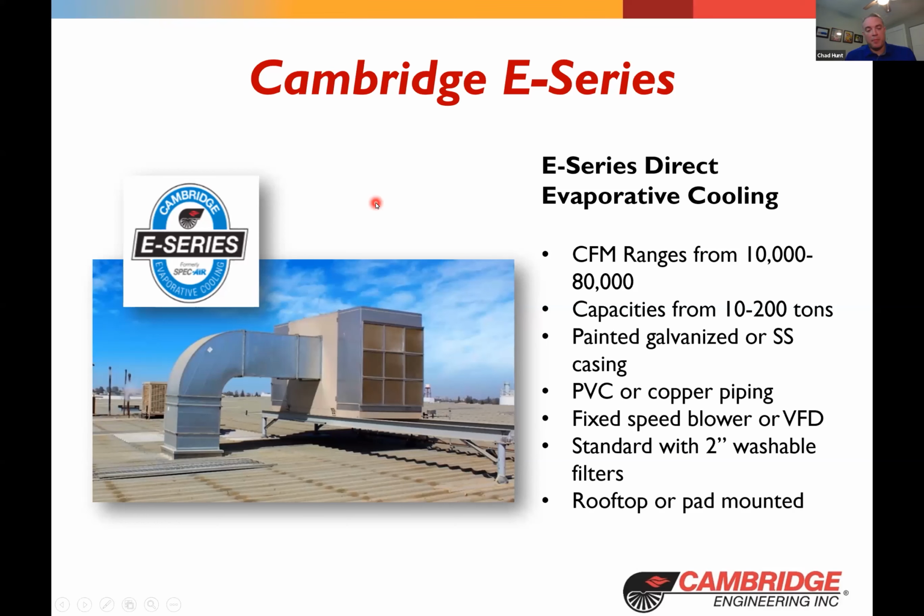So we talk about evaporative in industrial spaces. We look over the past 20 years, we're realizing that if you had a 100,000 CFM need, what most people have done is put 10,000 CFM units, swamp coolers, just kind of scatter them all over the building. We don't see a lot of longevity with that option.